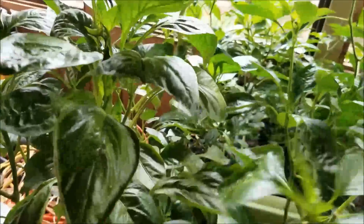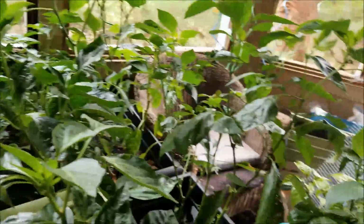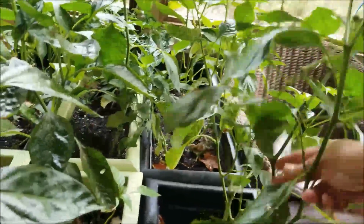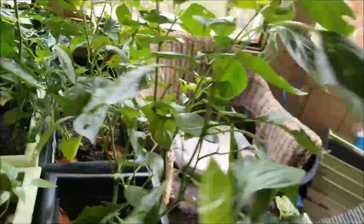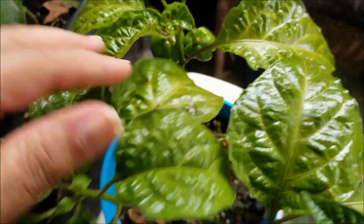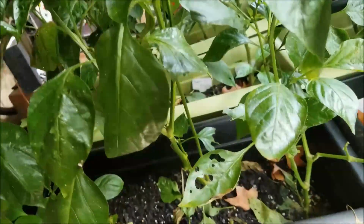If a little eaten, but we still got plenty of flowers. We have plenty of peppers starting to come in. We have several that are just kind of doing their thing, I guess. But they're all looking pretty green and bushy. And they all need a shake or two so that their flowers can get ready to do their thing. Our chocolate is finally getting some new leaves. So that's a good sign. And of course, the habaneros. Hopefully they'll start turning color soon.